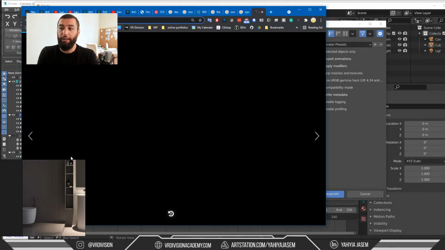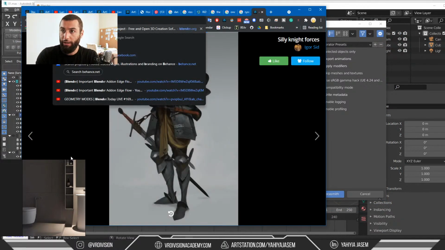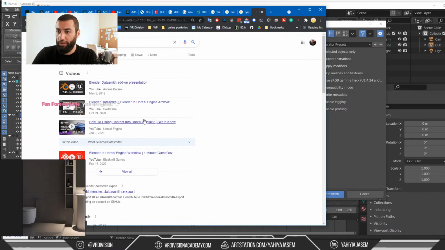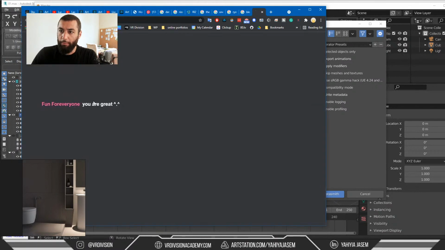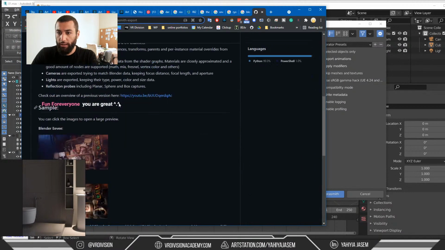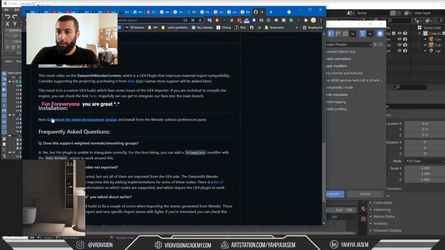To get that plugin for your exporter, if you just type Blender Datasmith, UE4, UE5, whatever, there is the GitHub page. So Blender Datasmith export. Where is the download? Yeah, you can download it.